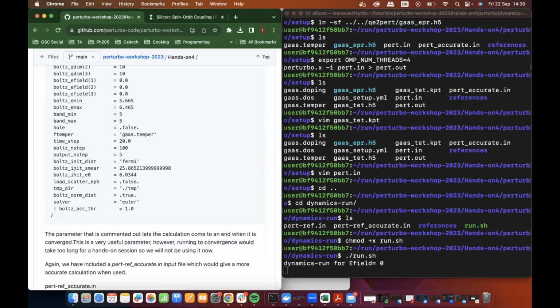Normally you would set that in the tempo file in the setup. But because the only thing we care about from the setup calculation is how we sample the k-space, you don't have to set it until here, in the case of the dynamics calculations. Then how do I know what concentration it is? What kind of concentration?